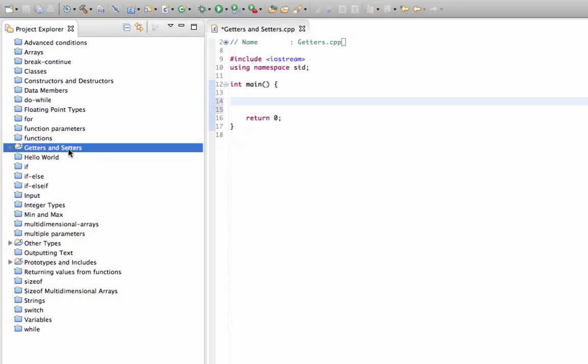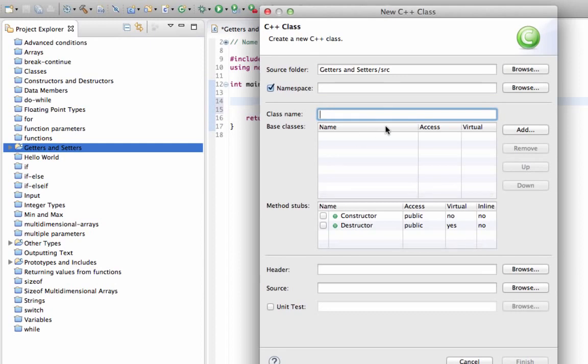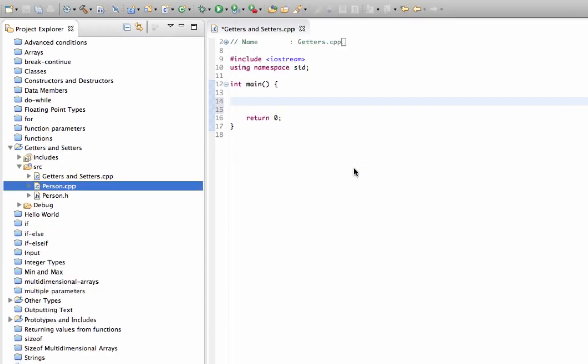So I've got this project here, a basic project I've created, and I'm going to right click it and go to new C++ class, and let's give this a name. I'll call it Person. I won't put it in a namespace, and I'm going to tick to say that I want a constructor, and let's have just the constructor actually, because we don't really need the destructor, and I'll click finish.